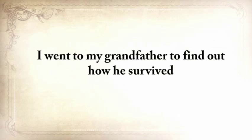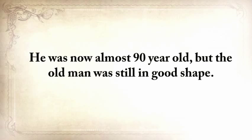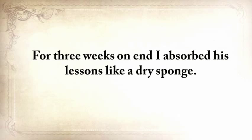I went to my grandfather to find out how he survived and to learn the little secrets that helped him stay alive in spite of almost everyone else dying. Now, he was almost 90 years old, but the old man was still in good shape. For 3 weeks on end, I absorbed his lessons like a dry sponge.